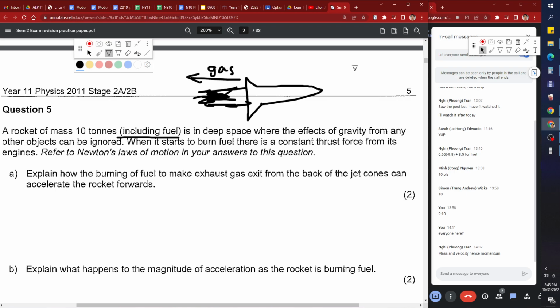And so, according to Newton's third law, whenever you can reference which law explains, you should say them. So in this situation, the gas getting pushed out this way by the rocket therefore pushes back on the rocket that way, and so the rocket moves forward. The gas gets pushed out, and the reaction force of the gas on the rocket pushes the rocket forward in that direction.